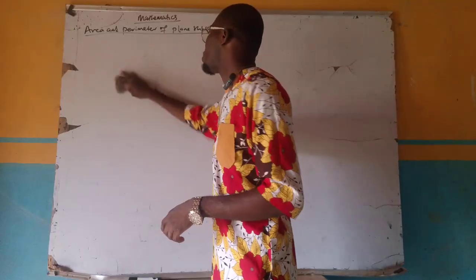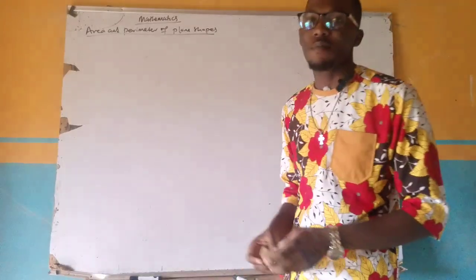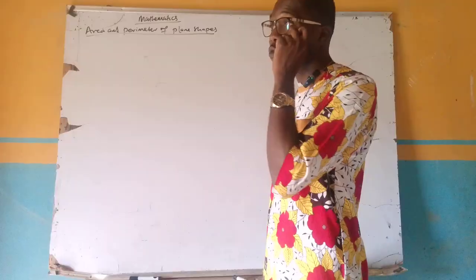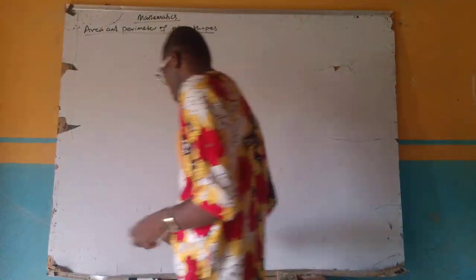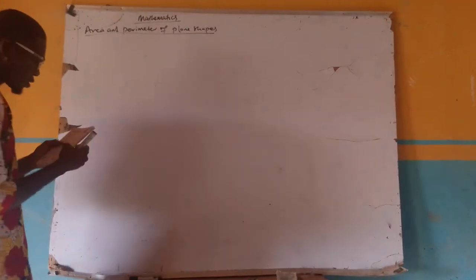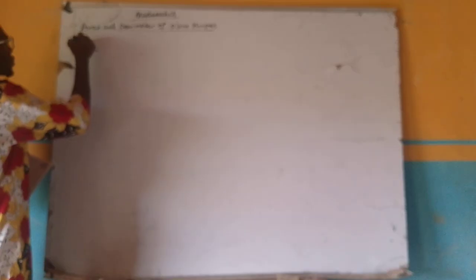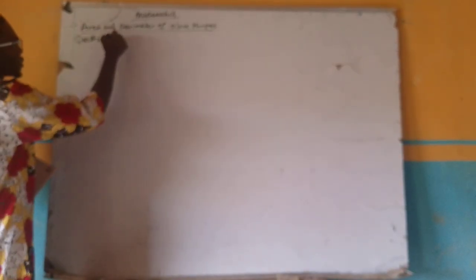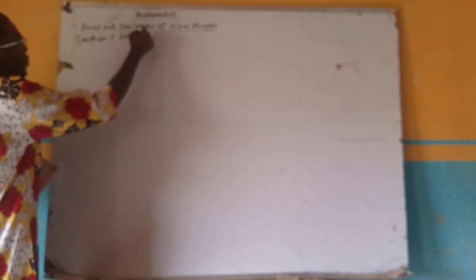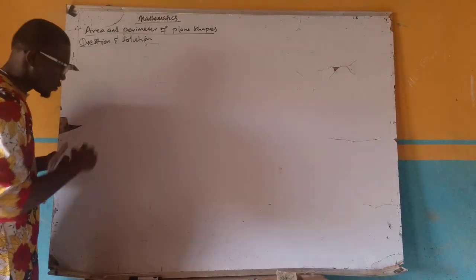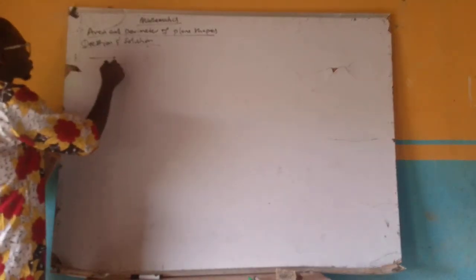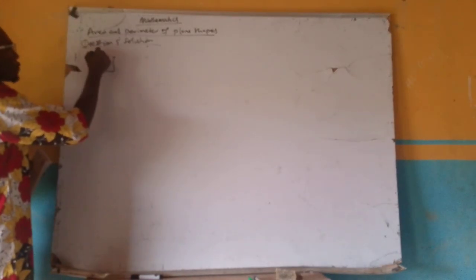So for circle, for instance, circle doesn't have a perimeter. What we calculate for circle is referred to as the circumference. Okay, so let's take some questions quickly. So our first illustration is going to be a square. Okay, so question, I'll put the solution side by side. Okay, solution. So number one, we have a square. This is a square. Okay, so we have 5 centimeter.